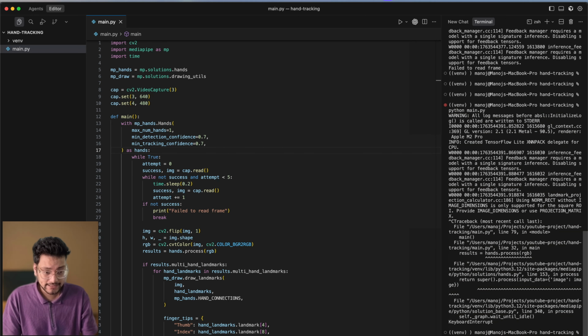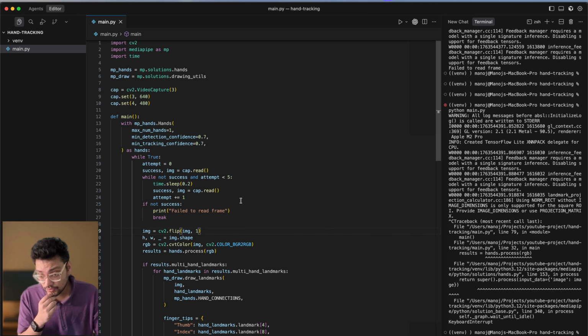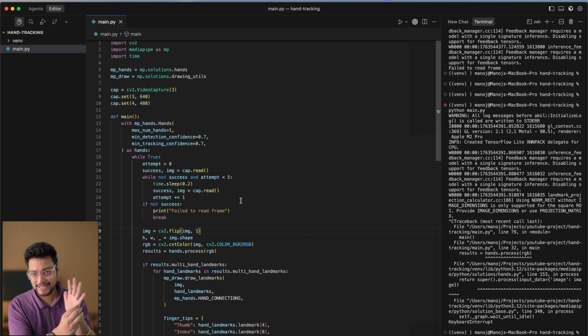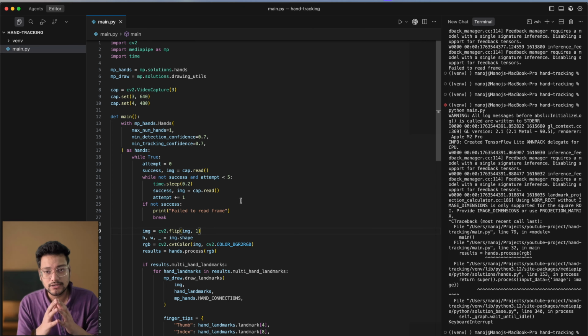For that, we are going to track the hand, and there is no single point to track the hand. So what we are going to do is sum up some of these points, find their average mean, and then use that for tracking the mouse. Also, for controlling the mouse, we are going to need another package called PyAutoGUI.